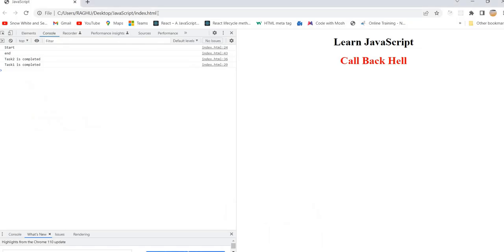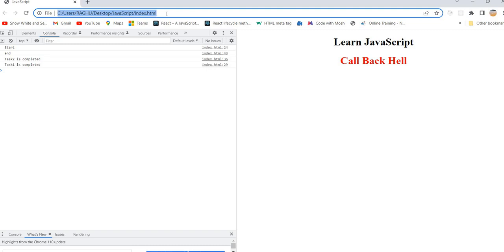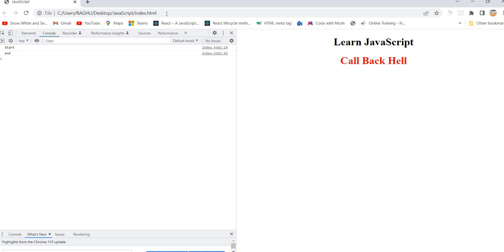Understand? So now let's execute this one and check in the browser. First, task 1 is completed will come after 10,000 milliseconds. After printing task 1 is completed, then after 5,000 milliseconds we will see task 2. So first we need to wait for 10,000 milliseconds. Done. Task 1 is completed. Now it invoked task 2, and now done. So this is what is happening. Okay, understood?